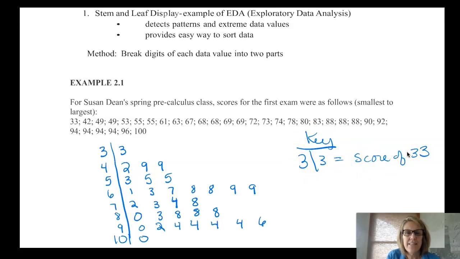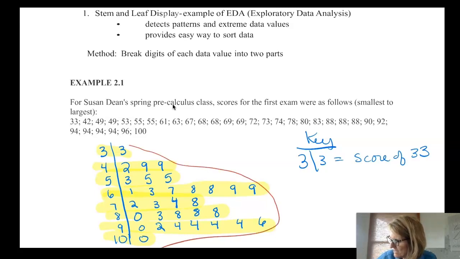Okay? Now, the other thing we can do is turn this on its side and kind of look at it here, and picture these as bars. It gives you an idea of the shape. When we do histograms a little bit, if you just look at what I have highlighted and kind of turn it on its side, and let's say we were to draw a kind of curve over it, it kind of gives you an idea of the shape of our data. Okay, and we'll talk about that when we do histograms in just a little bit.